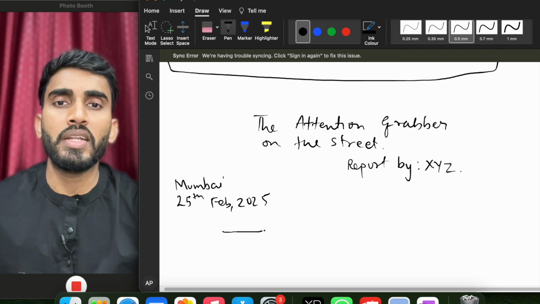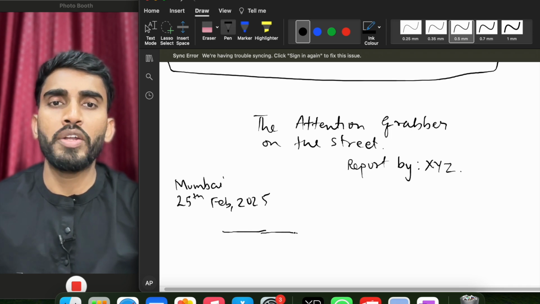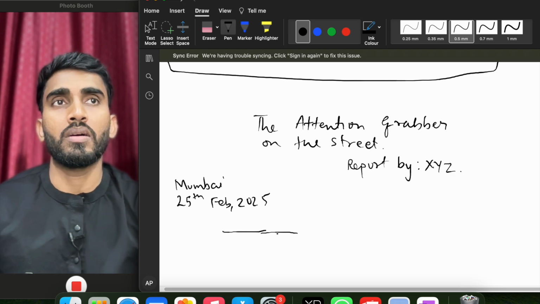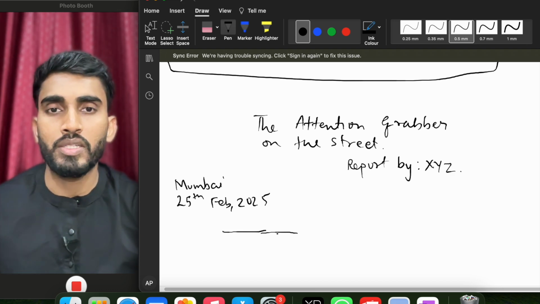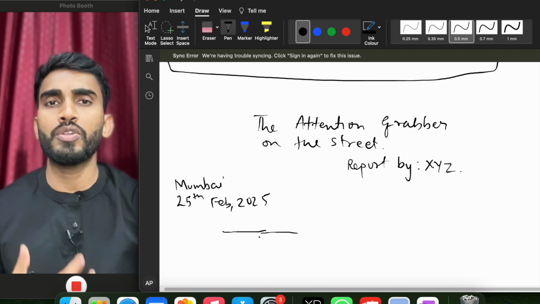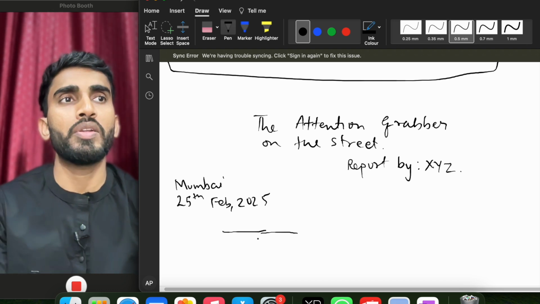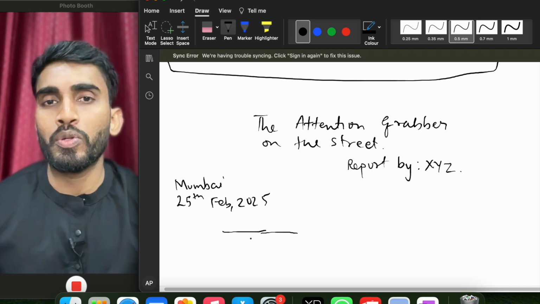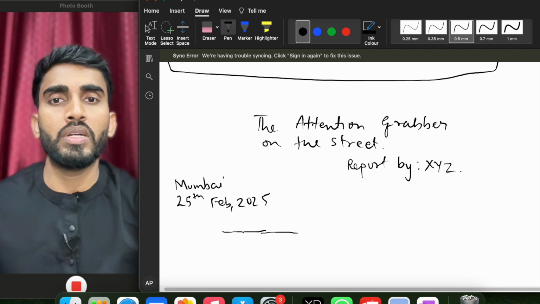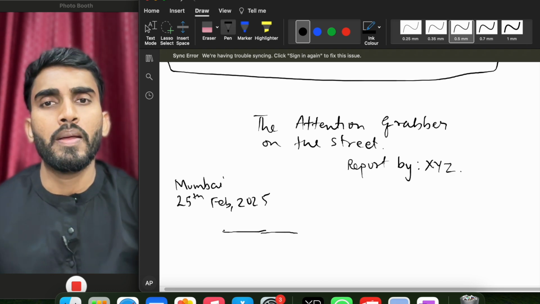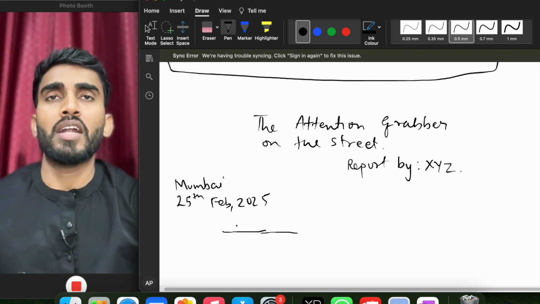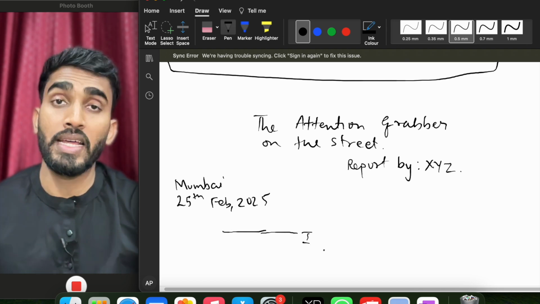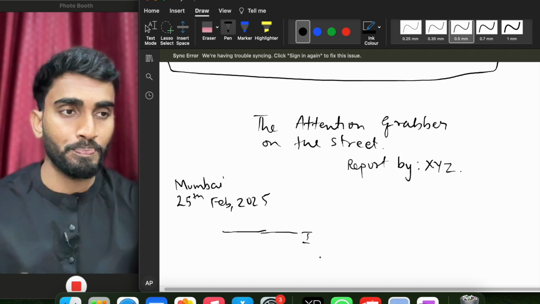Now in report writing, you basically have to avoid using words like I, we, your, my, these personal words. This is basically used in diary writing. Here in news, you have to write in such a way that others are going to read it. So it has to be generalized. First you will write the introduction, then comes the body, and in the end comes the conclusion.